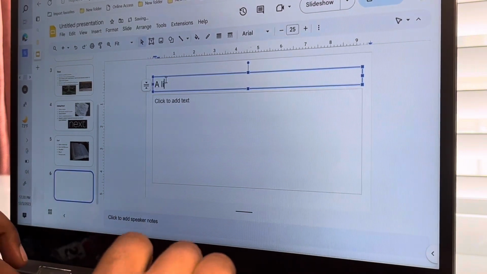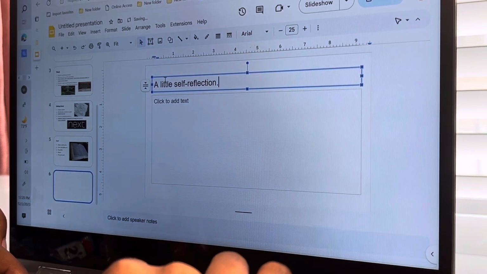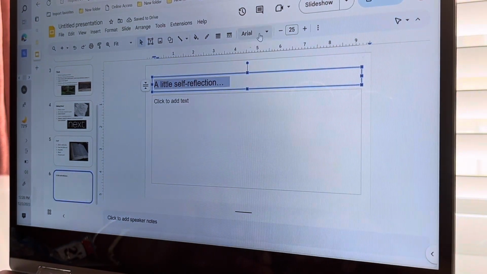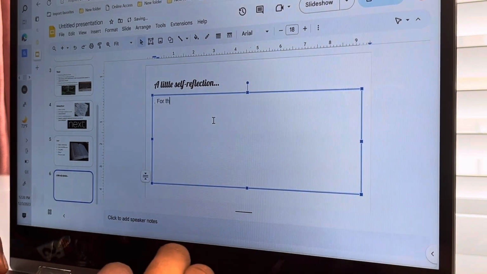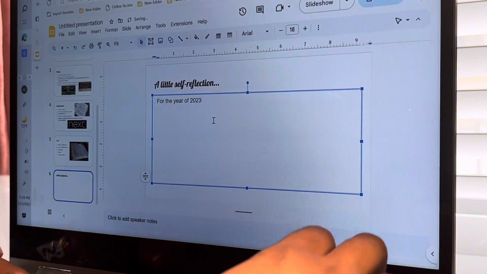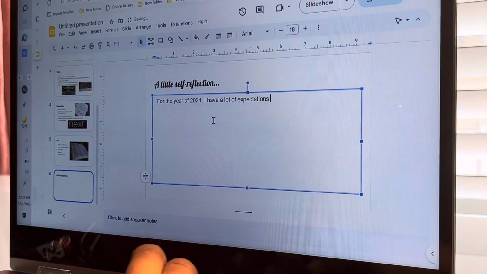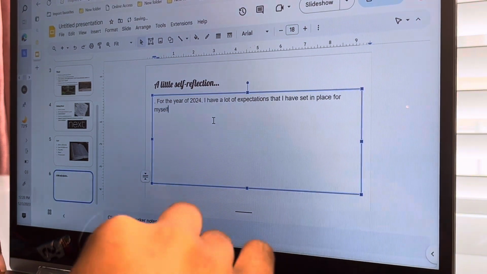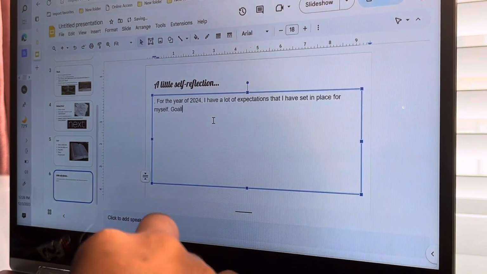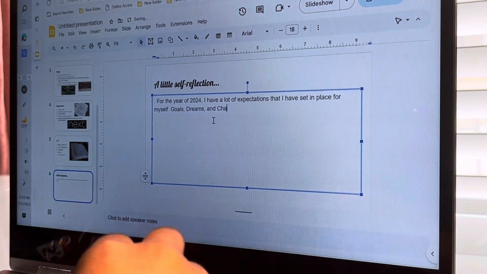After I documented my 4 categories in my vision board, I decided to do a little self-reflection, and basically I just talked about how I knew the journey would be hard, and that's okay, because no matter how many trials and tribulations I may go through, I will never give up, and that's ultimately the whole point behind this vision board, is to push myself and to become a better person. I fully accepted that the reason I'm not where I want to be in life is simply because of me, but that's exactly why I'm here today documenting the things that I'm documenting, because I am reflecting upon those things that I did not do, but I am now in the position to do today.